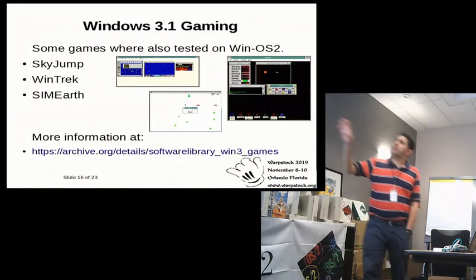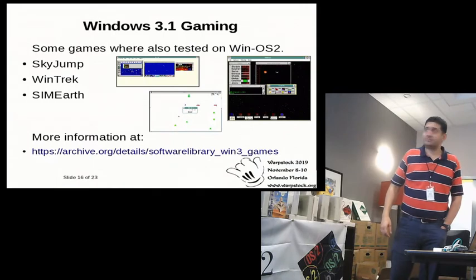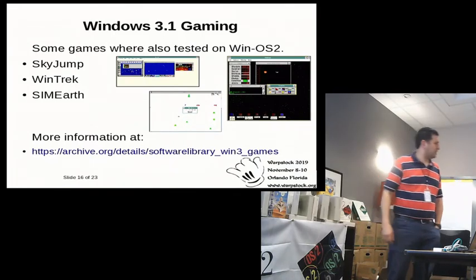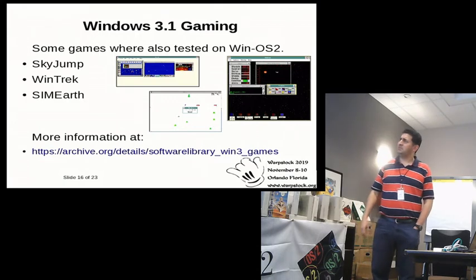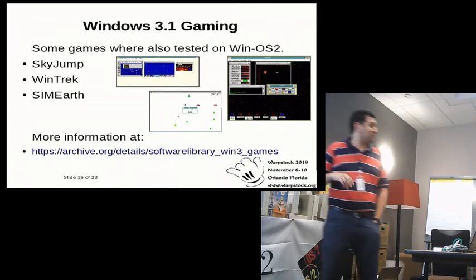I also tested some Windows 3.1 gaming, 16-bit Windows games. I tried some games like Sky Jump. I don't know if you remember it, it was a man skiing going down the ski hill. I thought that was called Ski Free. Yeah, maybe it's called a different name in another country. Well, it was Sky Jump that I downloaded and tried. I'm going to look it up later to see if it was called something different in some countries. Maybe it was a clone of the other game.